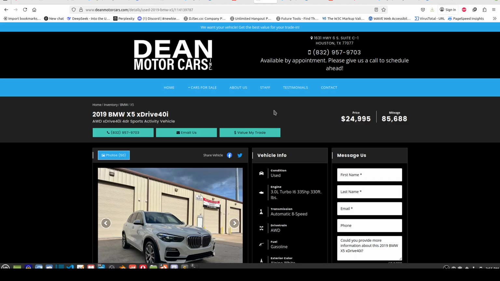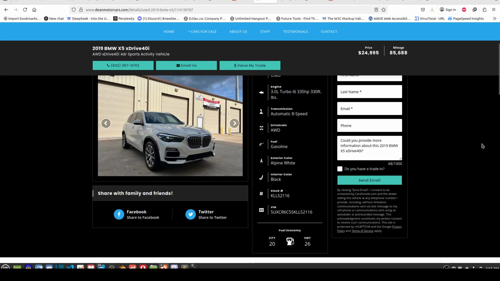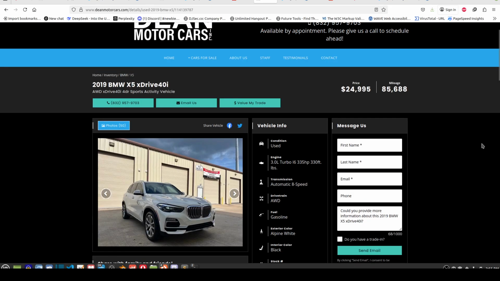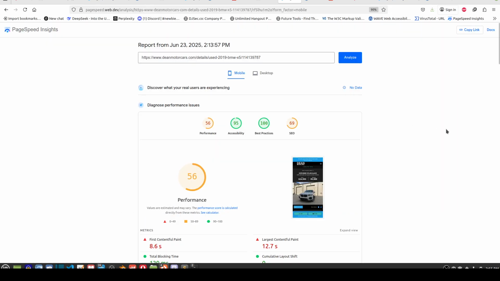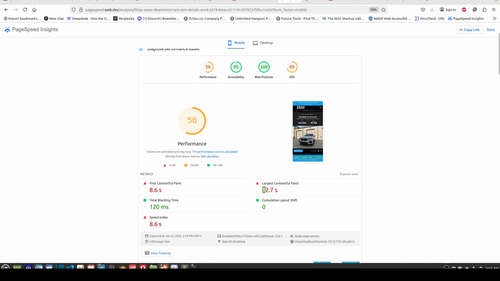And CDK did a study, and they said for every second improvement on the vehicle description page, they saw a 20% increase in leads. So if you improve this thing by 1 second, you would see 20% more traffic according to CDK's study. And this one right here loads in 12.7. That's got to be below 2.5.